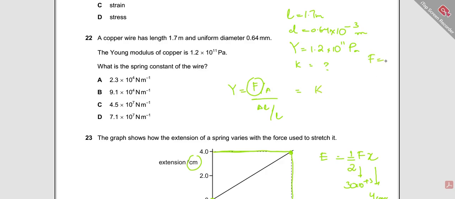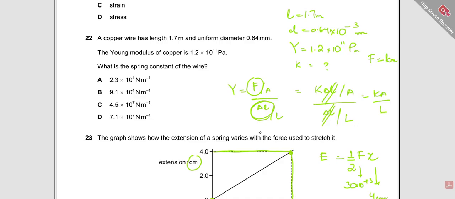Hooke's law, remember, F is equal to kx. So I wrote kx in place of F, and in this case x was extension. I had named extension as change in length in my formula, right? So instead of kx I will write k times change in length, with area in the denominator, then here we have change in length over length. See, this change in length gets cancelled with this change in length. We are left with kA over L.